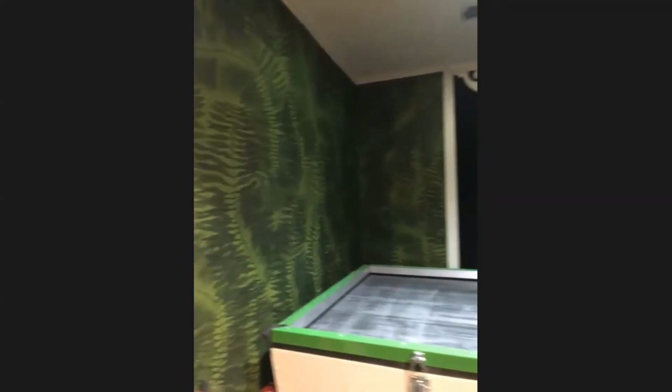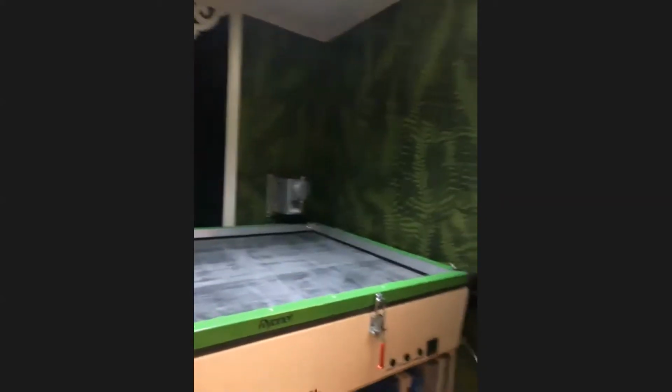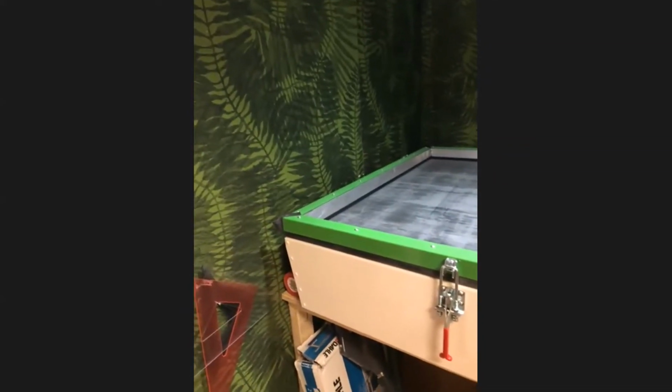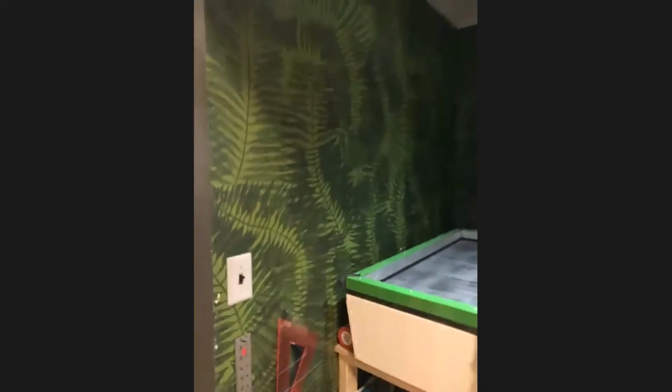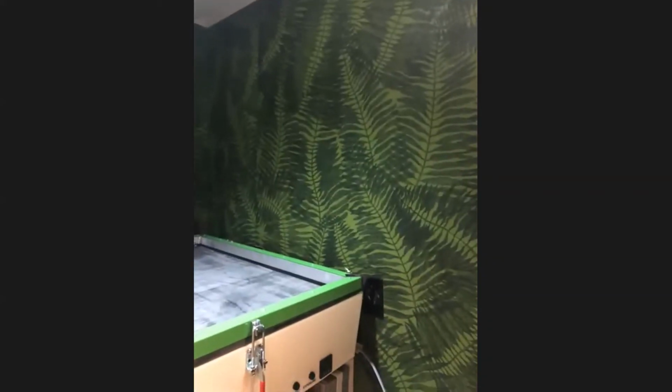Yeah, so this wallpaper I actually designed. This was a screen print that I made, but I had this printed digitally onto Tyvek, and I wheat pasted it onto the wall before we installed the table and the exposure unit. And actually this Tyvek was in my exhibition that I had at Fleisher. I was a Fleisher Wind Challenge artist. And the great thing about printing on Tyvek and wheat pasting it is that you can usually reuse it. And so I never had a purpose for it for a long time. And I was like, you know what, this would be perfect. So that's how I was able to get this fern wallpaper in the background. And also this design comes from Coming Home, the piece that I think we'll talk about when we do photos. Right, Vita?